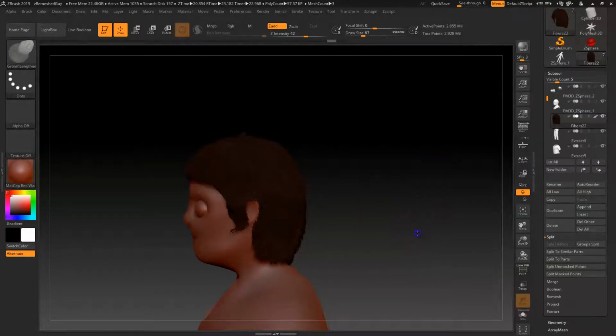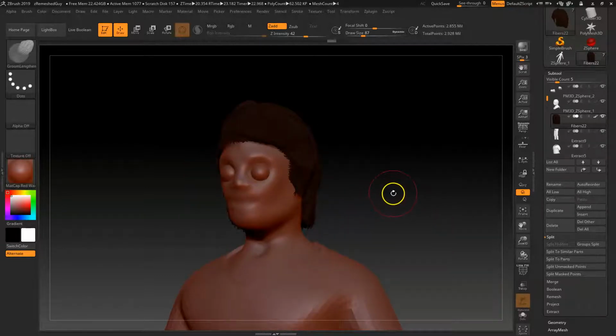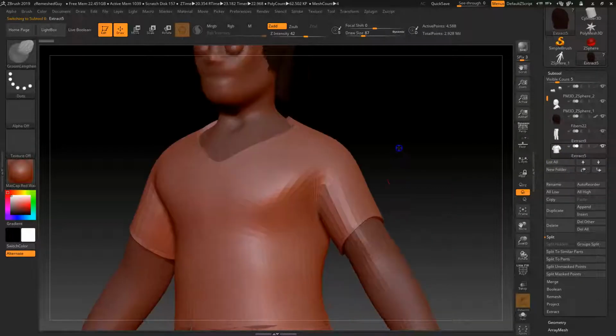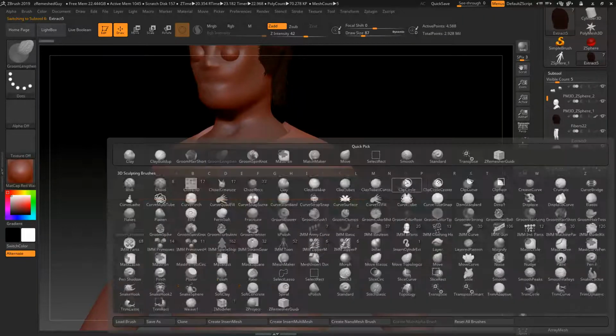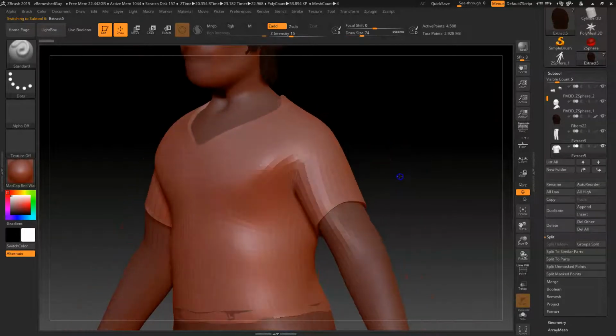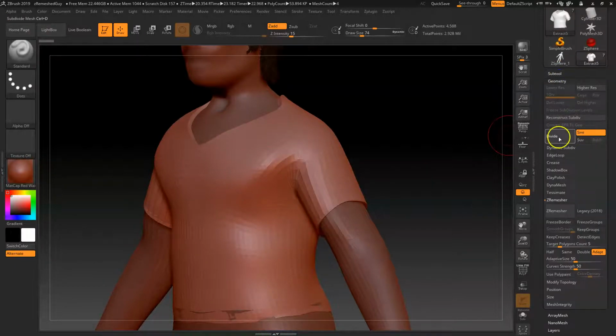Okay. So from here, what I would do, if I were you, is start sculpting. Basically, I'm just going to work on a shirt just so you can see something. So I'll do B, S, T for the regular standard brush. And I'm going to up the division, so divide, and basically I would just start to put wrinkles in if you want, right? So like that.